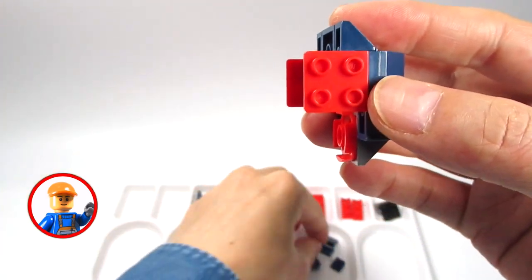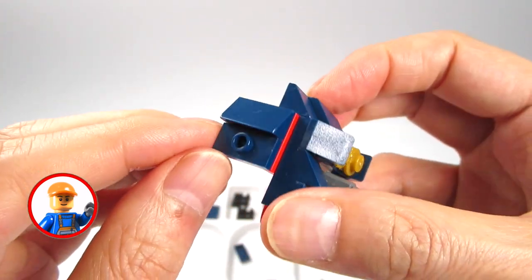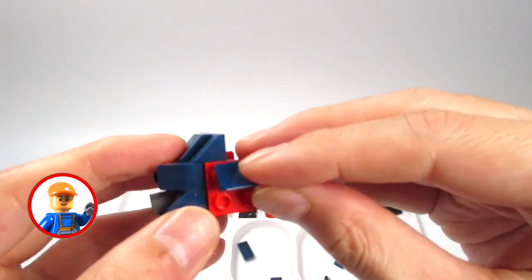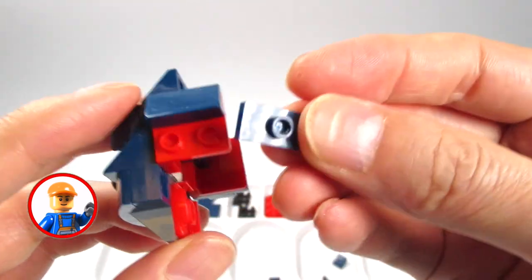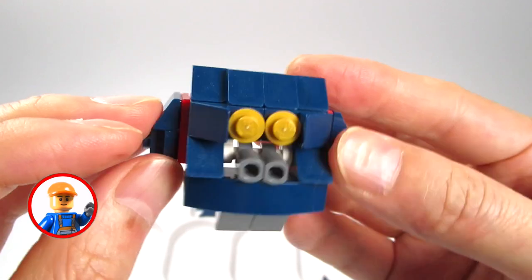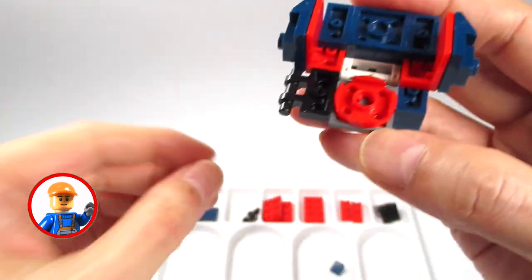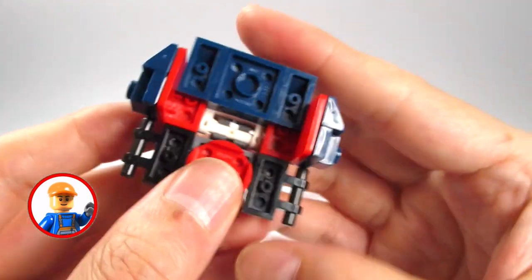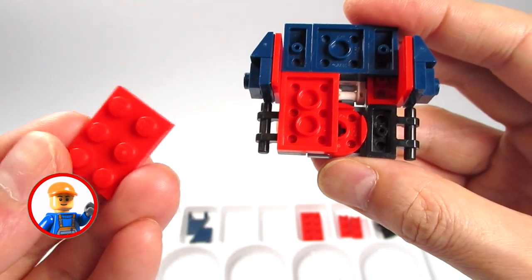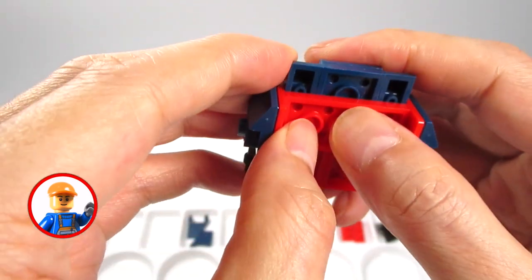On the L-shaped pieces, I add these navy pieces portraying his ears. And I am going to build his side cheeks using two black hinge pieces. After that, to make the structure robust, I put two of 2x3 red plates just behind the black hinge pads. And on top of it, I also put the 2x4 red plate in the center.